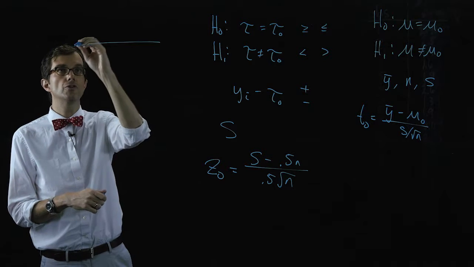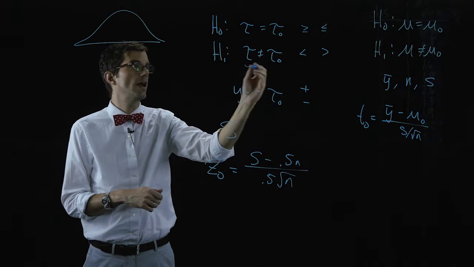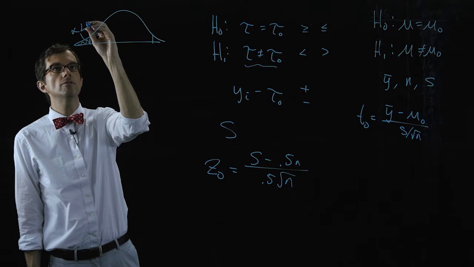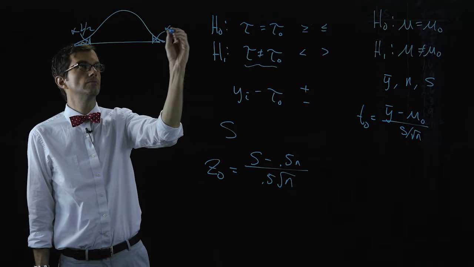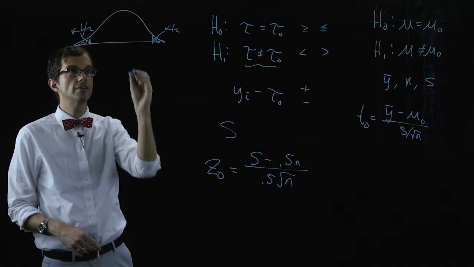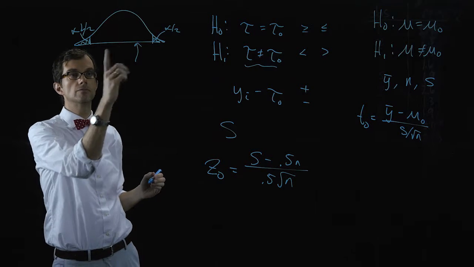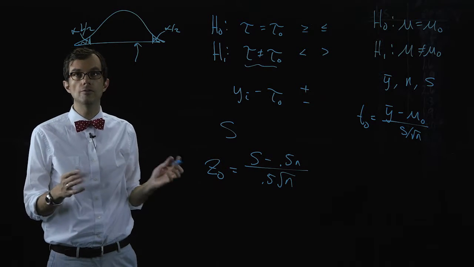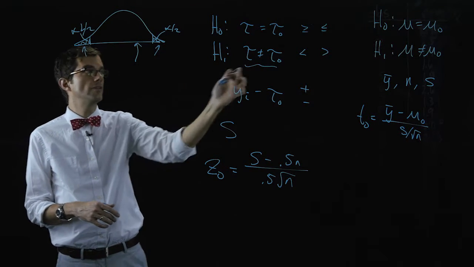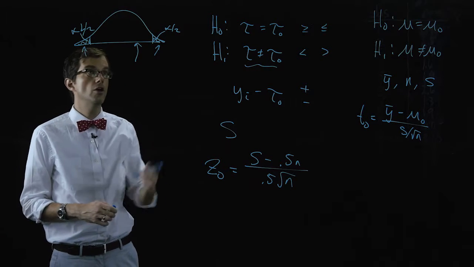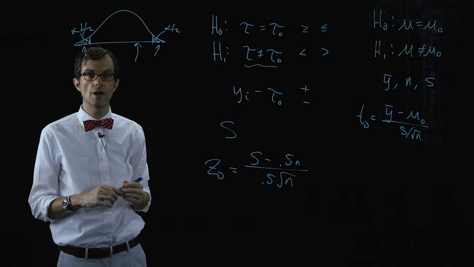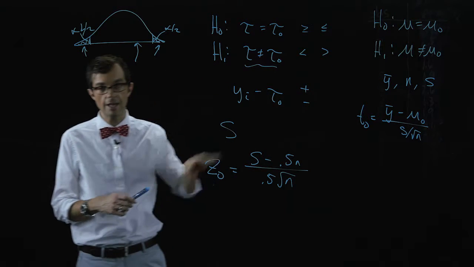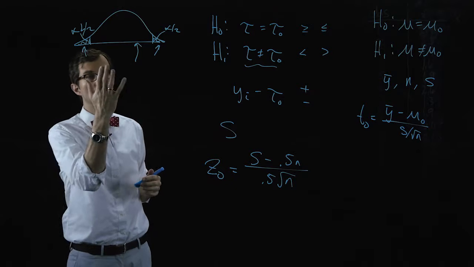Okay, we could use the critical value approach. For example, let's say we had a two-tailed test. We've got alpha over 2 in each tail. Okay, we can compare our test statistic. If it lies in the non-rejection region, then the median is tau. If it lies out here, then the median is something other than tau, okay, with 1 minus alpha times 100% confidence. Okay, we could have a lower tail test or an upper tail test. Same approach still applies. Okay, this is the critical value approach.